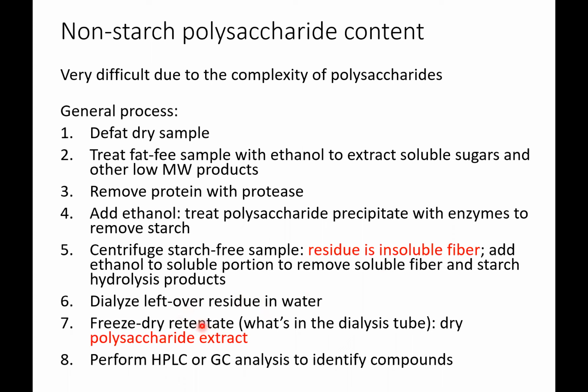Remember dialysis? It's a tube with a semi-permeable membrane. You expose it and you get a retentate. That's the word, that's what's inside the tubing, the tube. You freeze dry it and you dry it, you get the dry polysaccharide extract. And then you go with HPLC or GC analysis to identify the compounds. So this is a lengthy process and not really routine.